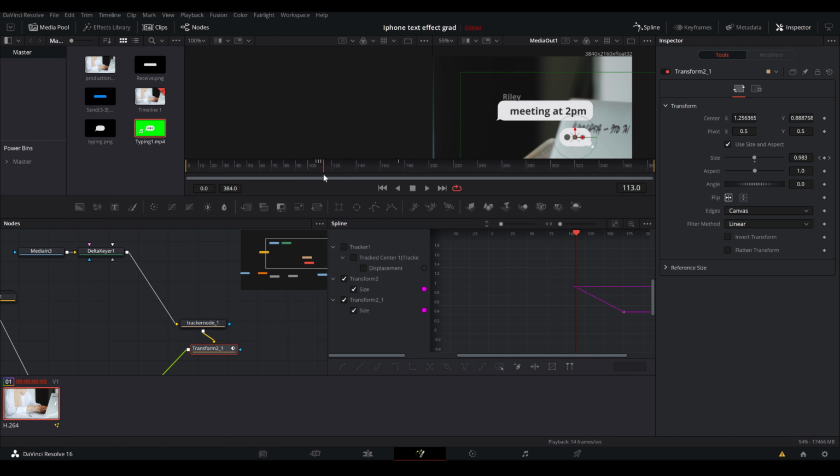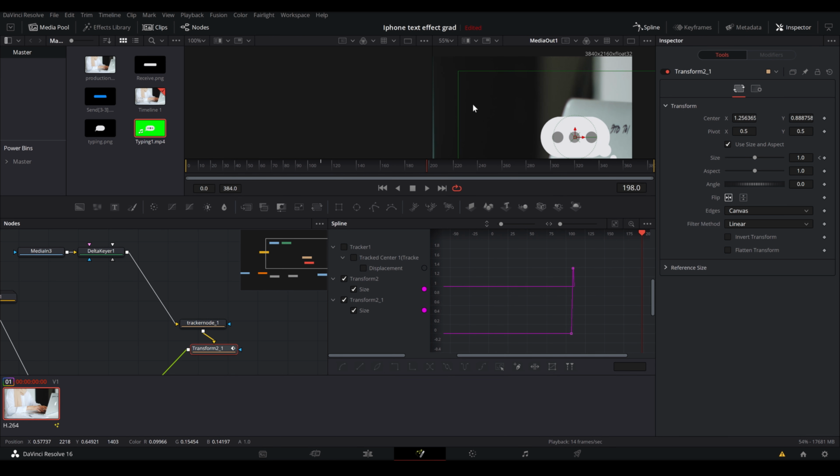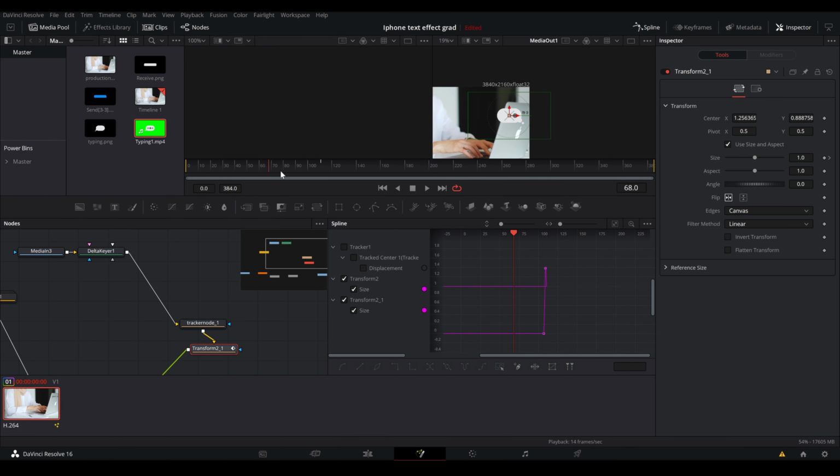Now you can see that the whole thing comes in at 111, because this transform node has the information that at frame 111 the thing pops up. I want to clear that out. In order to clear that, just press this and remove every track of scale. Now it will be present wholly across the video, across the whole video.